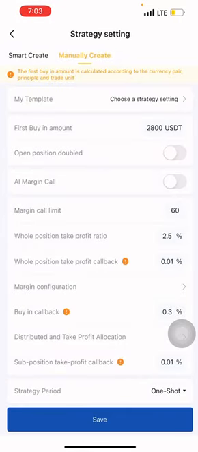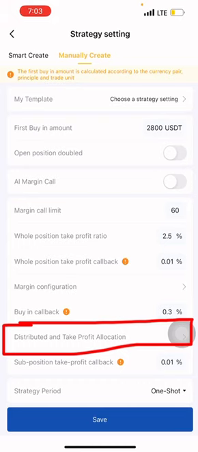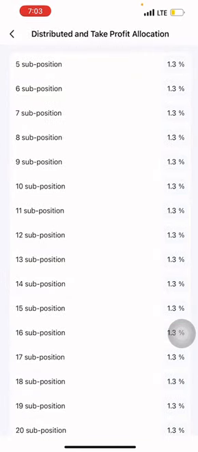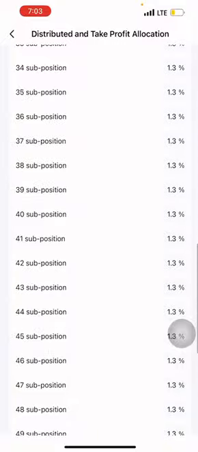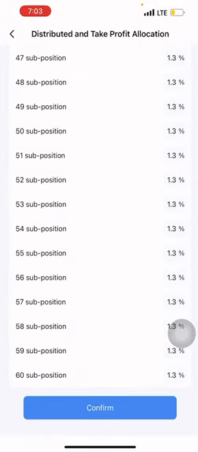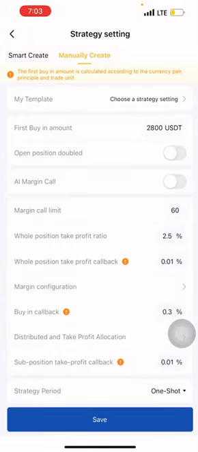Then let's come back to distributed take profit allocation. Click on it, then everything will be on 1.3 from your fifth position to the last position, which is the 60th position. After you have set everything, click on save.